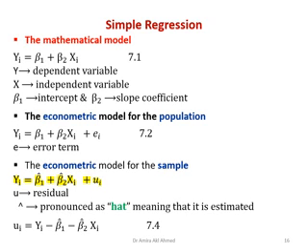First, we assume that a linear relationship between the sales price and the lot size exists. Let's call the sales price Y and the lot size X. The linear relationship between Y and X could be expressed by equation 7.1, which is known as the mathematical model for the regression line. Remember that a mathematical model assumes that the relationship between variables is exact.